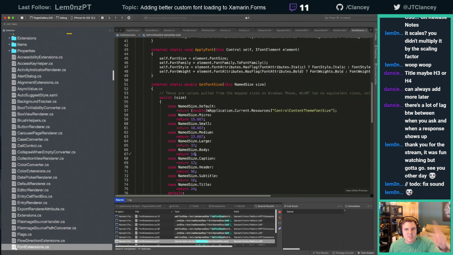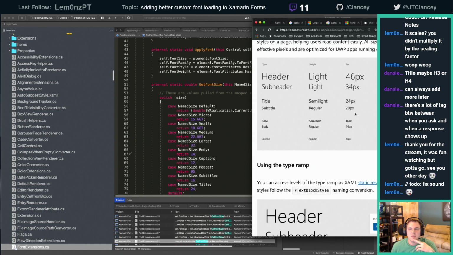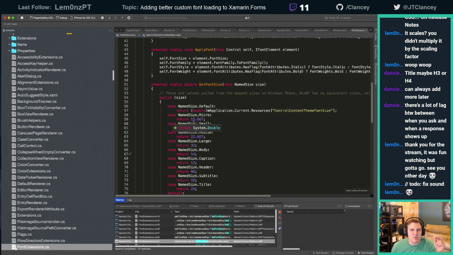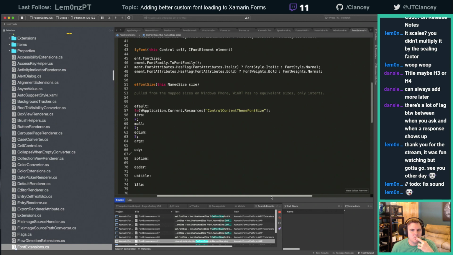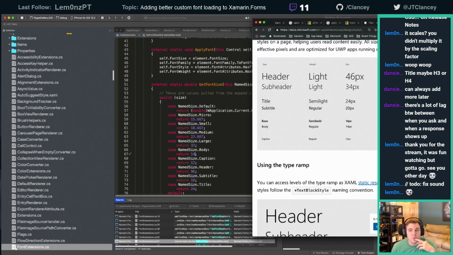Although, this doesn't make sense. 14 for a body is smaller than micro. I am really confused. I'm just going with it. I'm going to cite this doc because it is what it is. So 14, caption is 12, done.